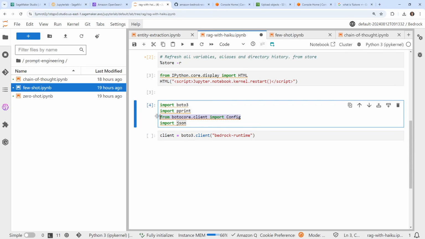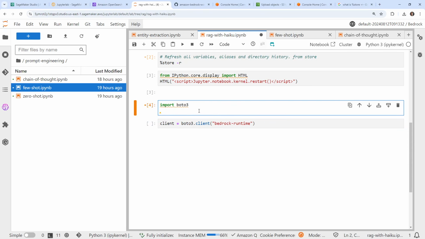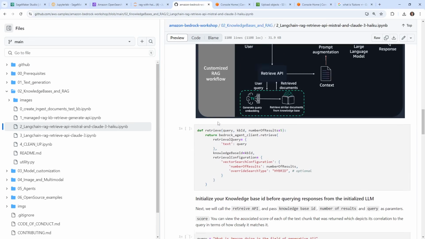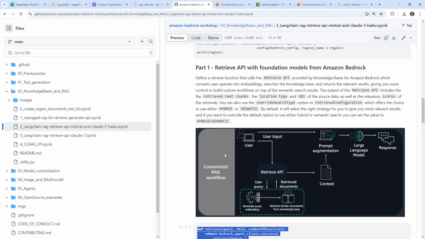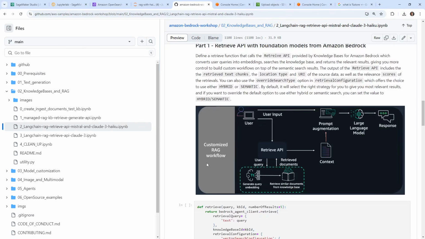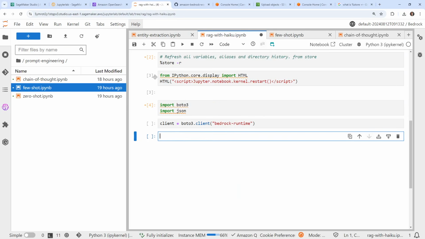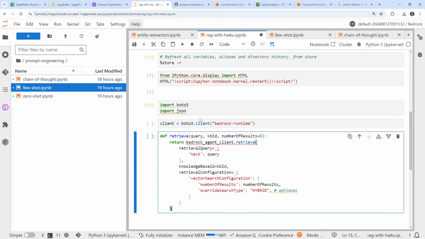We don't even need Boto Core here. We don't need pretty print, and I don't need JSON. Well, we'll leave JSON in. There's a high chance we'll be using that. So we'll go down here to the next step, and we have our client. We're not doing any kind of chat. It's printing out the region, again, which I don't care about. Maybe they're doing that because if you're in a different region than your knowledge base, then you'd run into an issue, which is obvious. But we're doing everything in US East 1, so make sure that you're doing that as well. We'll change this over to client.